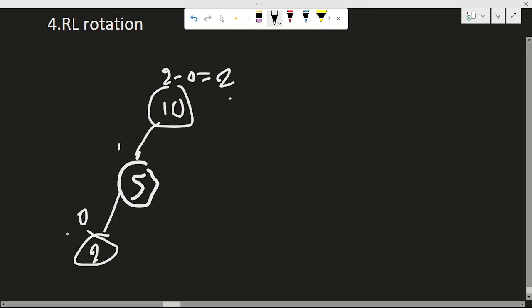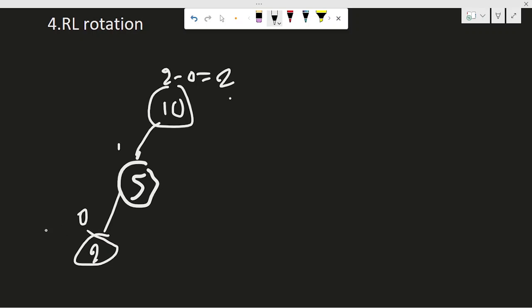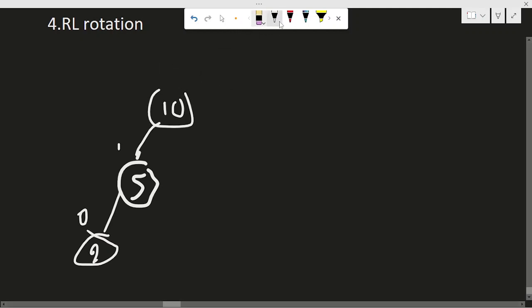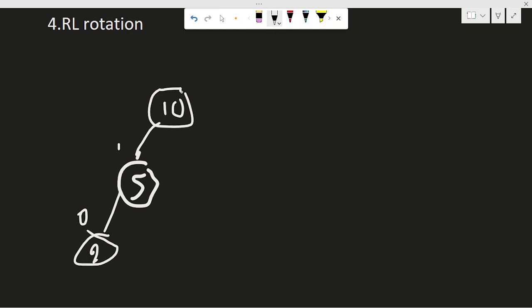As I said, it is LL rotation, right? You need to imagine, you should have great imagination for this. Let me tell you how it works. Here, imagine you have a thread.